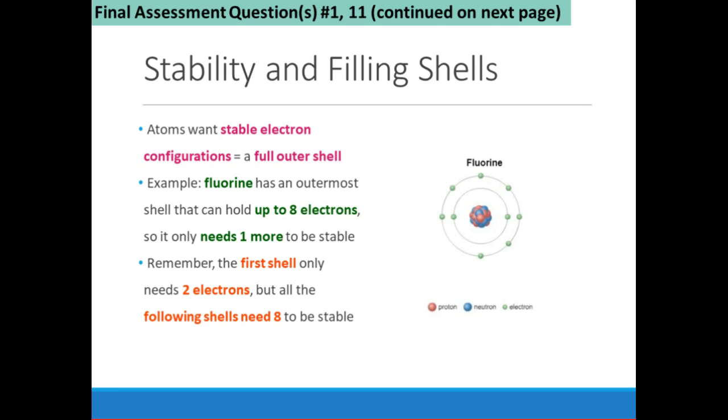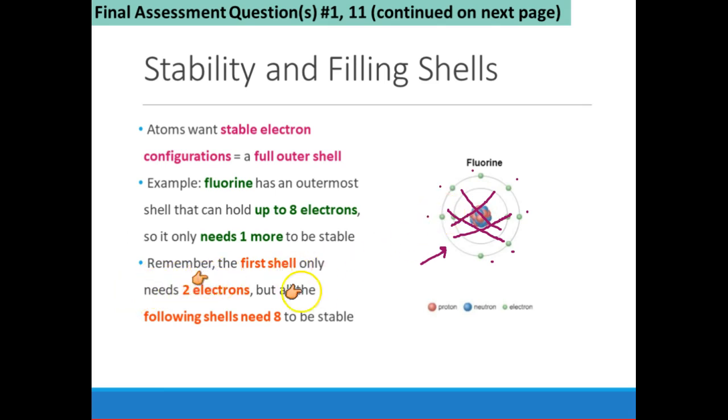Okay, so remember that all atoms on the periodic table want to have a stable configuration. The way they can have a stable configuration is if their outer shell is completely full, right? So for example, in fluorine, its outer shell could hold up to 8 electrons, but it currently only has 7, right? You can see that here: 1, 2, 3, 4, 5, 6, 7. Again, ignoring everything on the inside. We're only looking at the outside. Which means that right here, this is a spot where we could have another electron in order to fill this outer ring up to make it stable. So fluorine just needs 1 more electron in order to be stable, which it can get while bonding. We are going to do both number 1 and number 11, Christian, in a couple slides, okay?